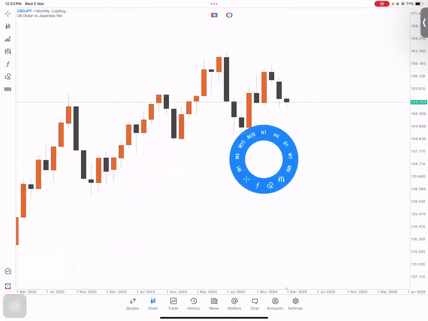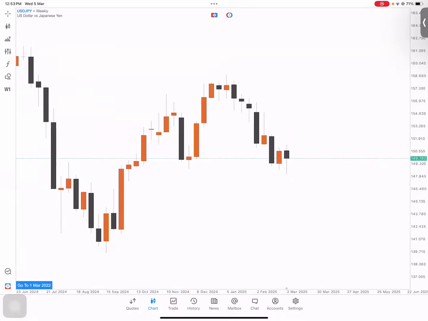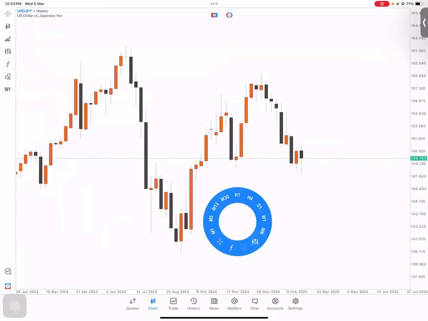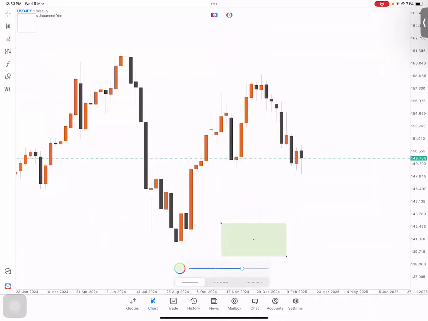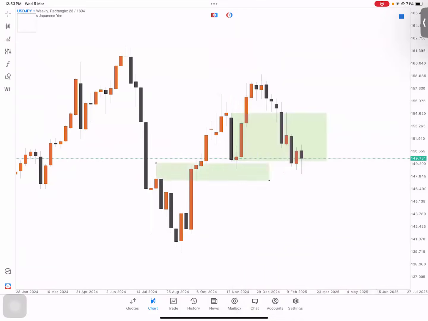First thing, I start from the weekly. First time you go to the weekly. Yeah. I see price here gave an engulfing fail, but it's already on an engulfing fail buy. You mean this? No doubt. Yes, this is the engulfing fail buy. Price now is at an engulfing fail sell down here. Yep. So I know this market has potential to go up.